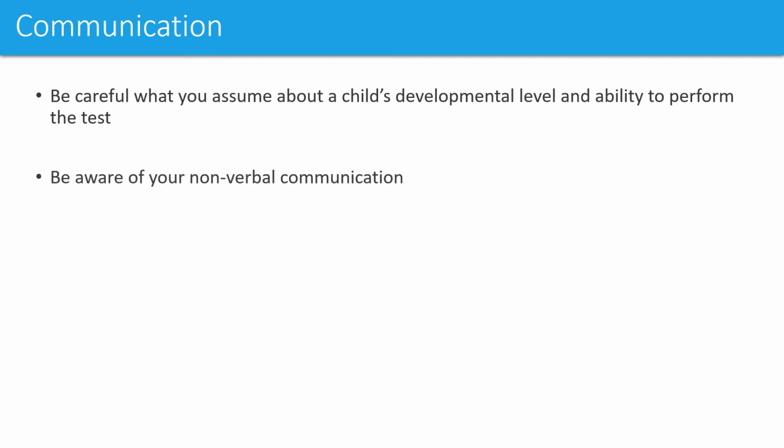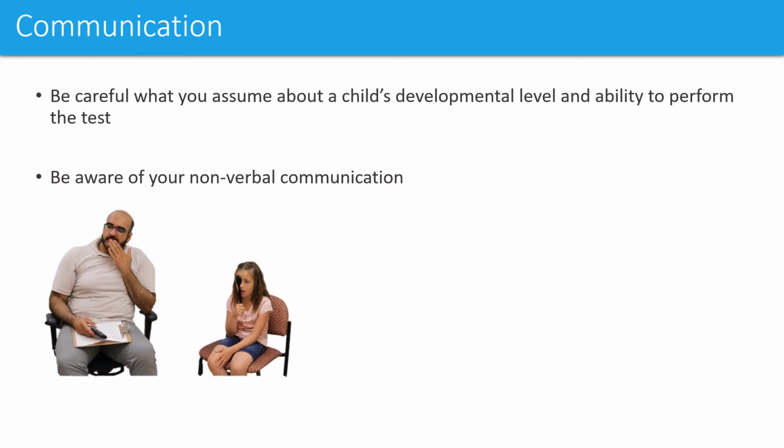Be very aware of your own nonverbal communication. First thing to think about is personal space or our invisible boundary. This has to be respected with children. For example, leaning over them, standing too close. All of these can make children feel uncomfortable. With the occluder, if you're having to hold the occluder to their face, explain. "I'm just going to hold this here to cover your eye." Don't assume you can just do it. Be aware of your own facial expressions, your voice, and your tone, especially when the children are not doing well. Be patient. Hurrying increases anxiety in children, and be calm.